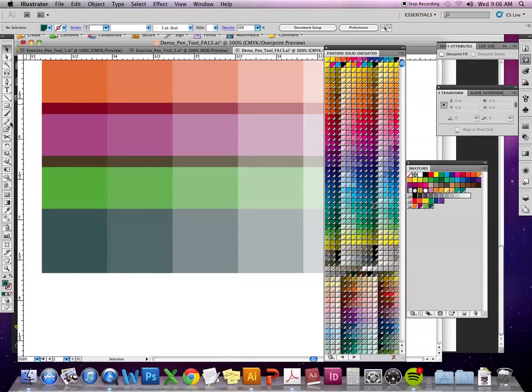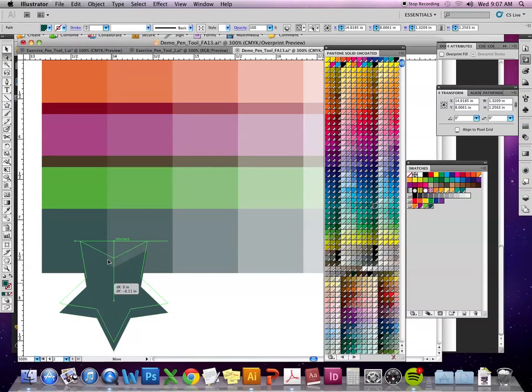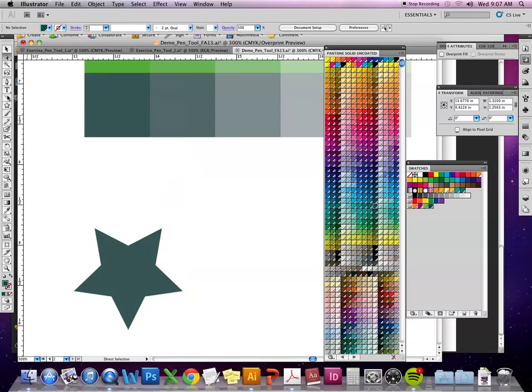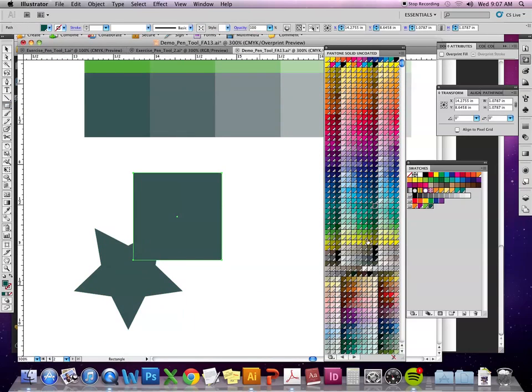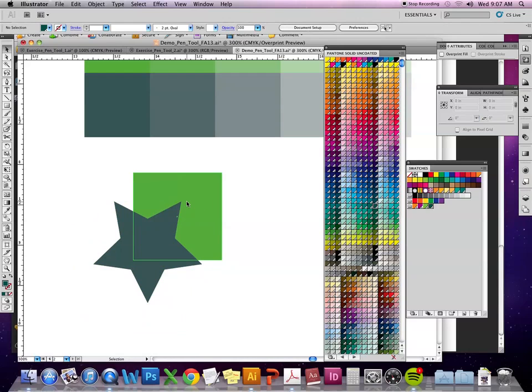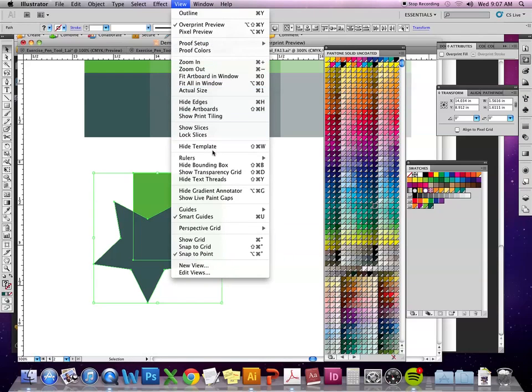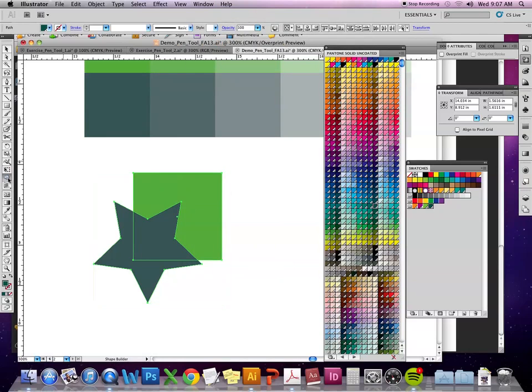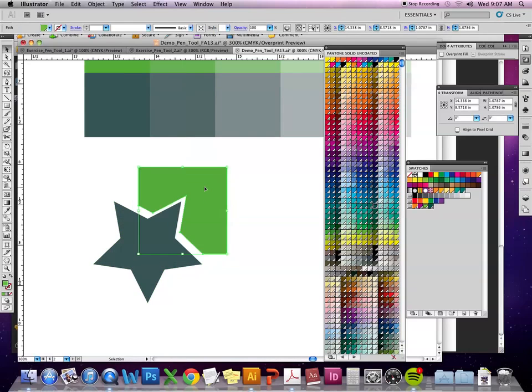It's a little bit easier to understand if I use a different kind of shape. So let me make a star. If this star is on top of a green rectangle, essentially what's going to happen is the same as if I took the Pathfinder tool, actually I'll use the Shape Builder tool. It would be this out of the green.